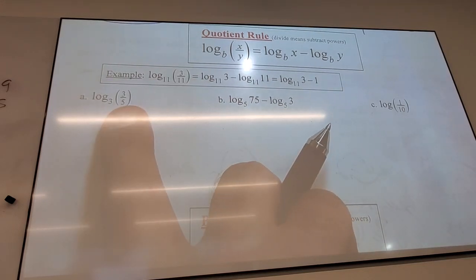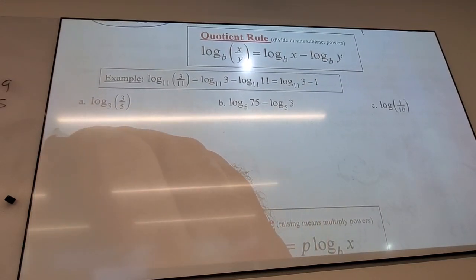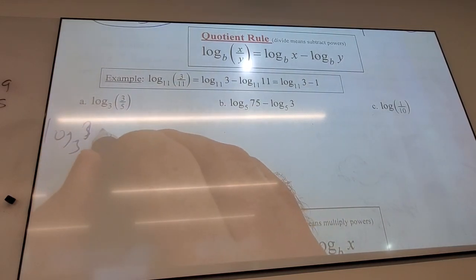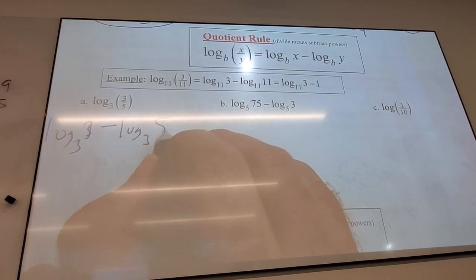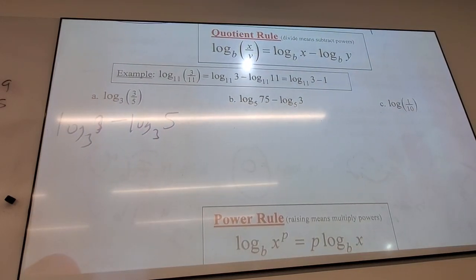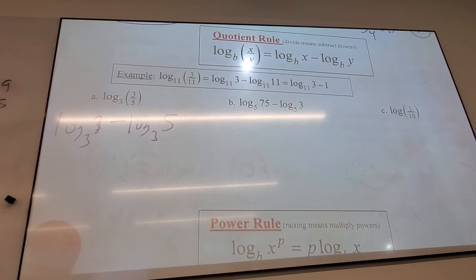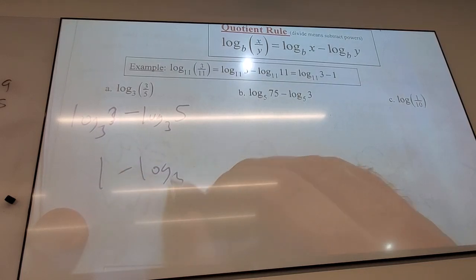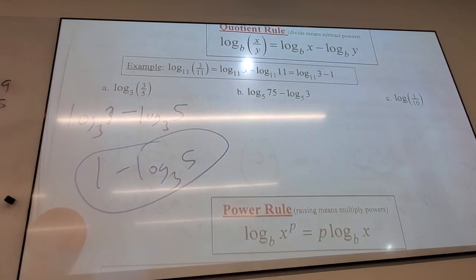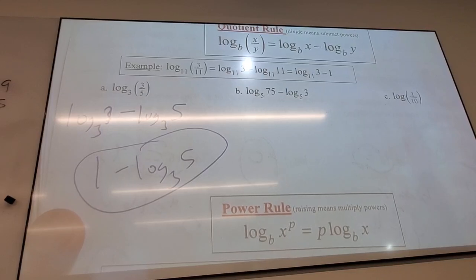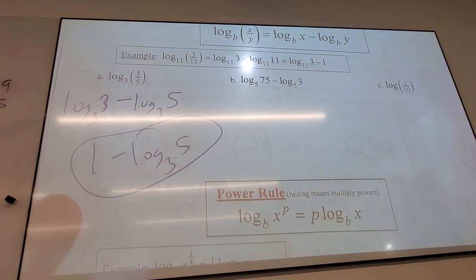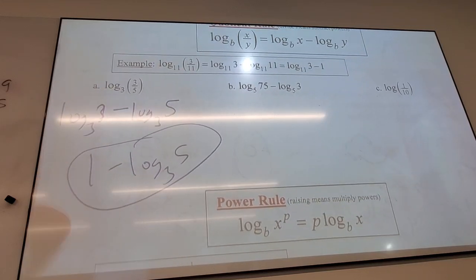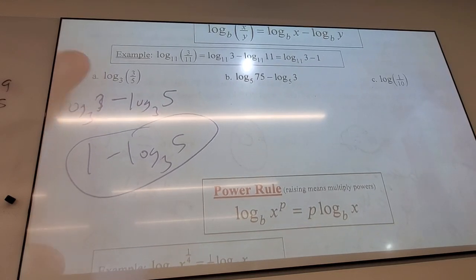So I'm going to rewrite this thing, first step. Yeah, log base 3 of 3 minus log base 3 of 5. I'm dividing two things in a log, so that must be I'm subtracting the logs, subtracting the powers. Was log base 3 of 3 still 1? And log base 3 of 5? Who knows? 1 point something. I'm not going to guess, because I always get it wrong. Logarithms are weird. It's really hard to kind of estimate them. I could sit down and come up with something, but I don't want to.